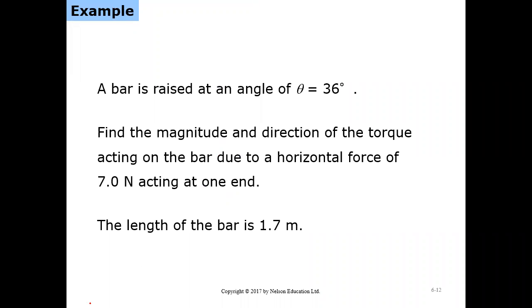So now we have another question. The figure is in the next slide. There is a bar or a rod raised at an angle of 36 degrees. Find the magnitude and direction of the torque acting on the bar due to a horizontal force of 7 Newton acting at one end. I will quickly draw it here as well. There is a force.